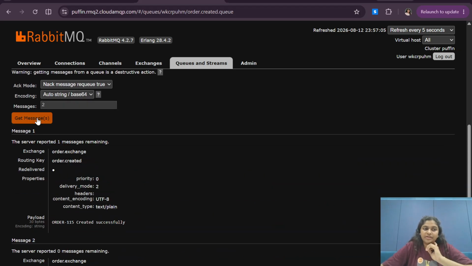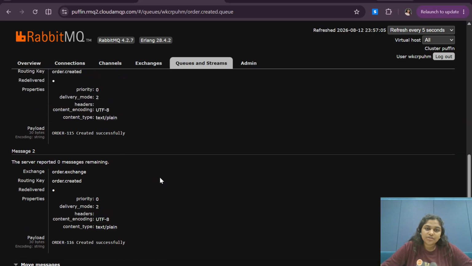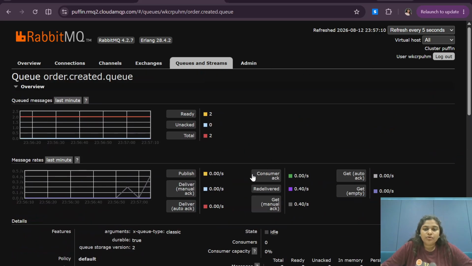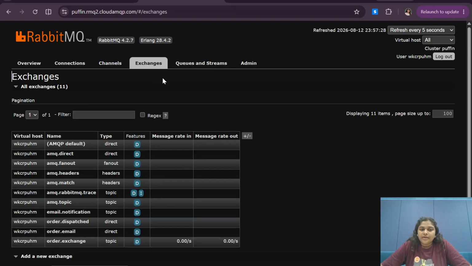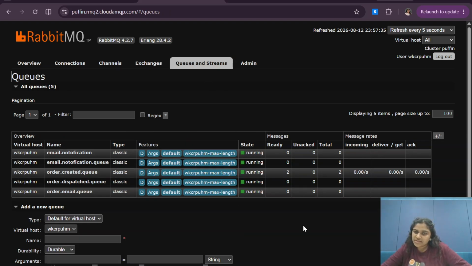In this dashboard, we can read the message which is stored in the queue, and it will be stored in the queue until another listener application listens or takes it. Until there is a listener, the message will be stored in this queue only. And whenever a message is published to the exchange, it sends it to this queue, and from this queue the listener listens. So we need to give these details into the listener service.